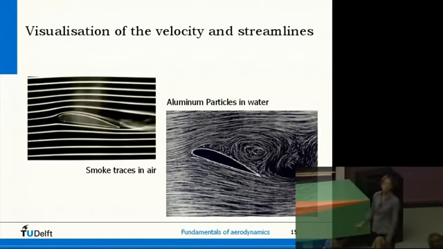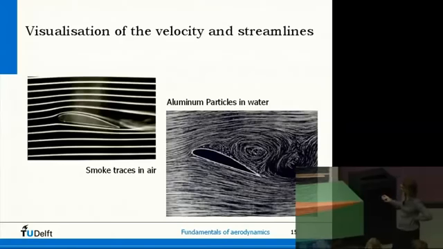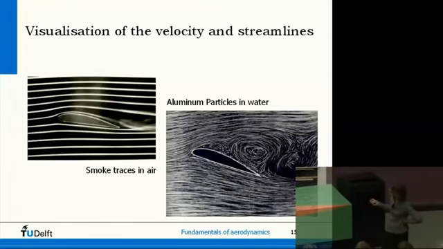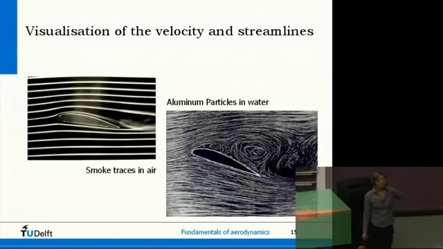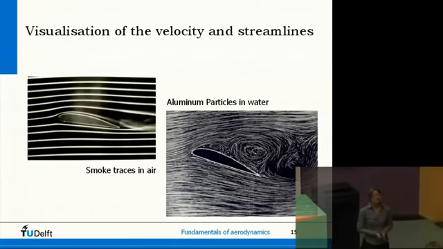This is smoke. You can also do water experiments. We have a water tunnel at mechanical engineering. It's sometimes easier to measure things in water, but then again, how do you visualize it? Here we visualize it with aluminum particles inside the water. And what you can see here is that the flow was mainly attached over a large part of the airfoil, of the wing. Here we have almost leading edge separation. So you see the flow doesn't really follow the object, but separates. You get large blobs, sort of dead air regions, large vortices. And this has a detrimental effect on your lift. So it's crucial to know when you have stall characteristics.